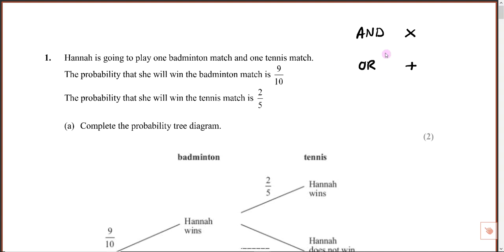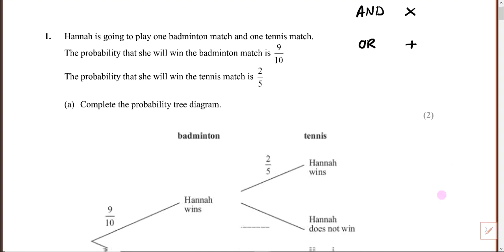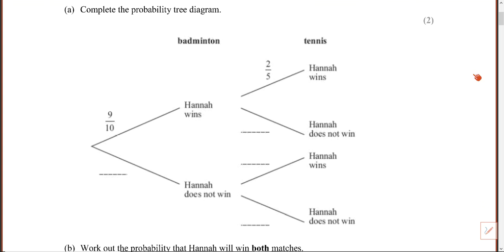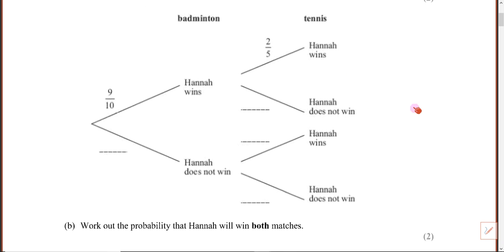So if we've got the situation where we have an "and" involved, we are going to be multiplying probabilities. The word "or" means we're going to add. So a tree diagram helps us to consider all possible outcomes, because with probability we have to consider all the outcomes. And if we don't consider all the outcomes, we may well get things wrong. We might consider things more than once. We might not consider something happens in more than one way, and so on.